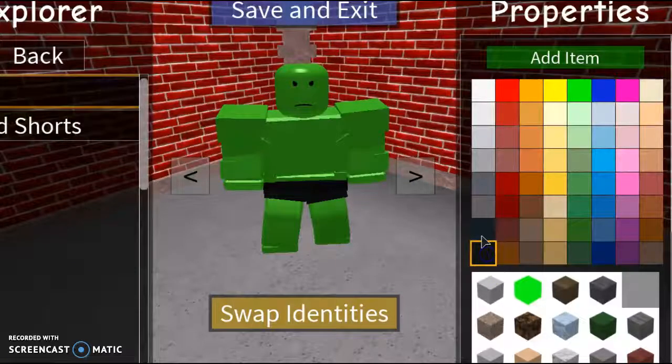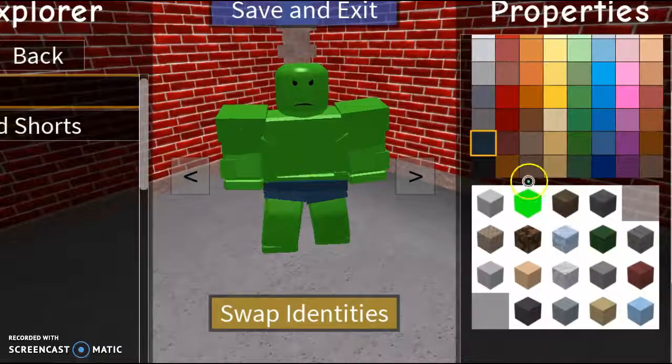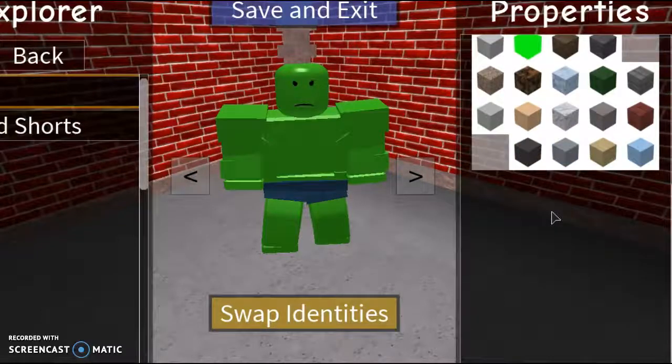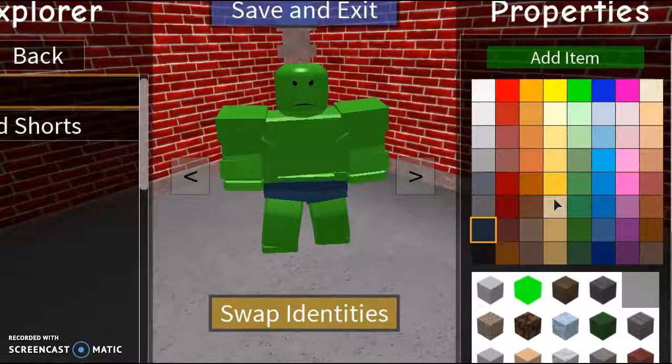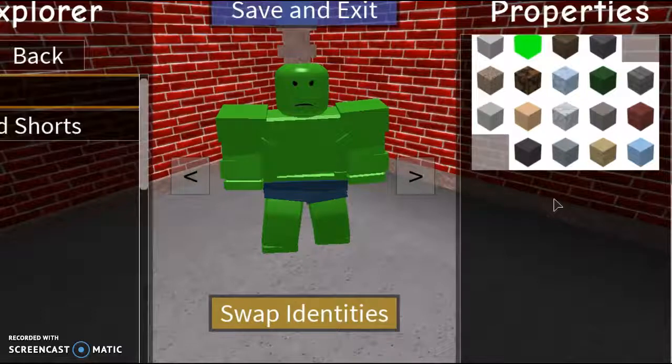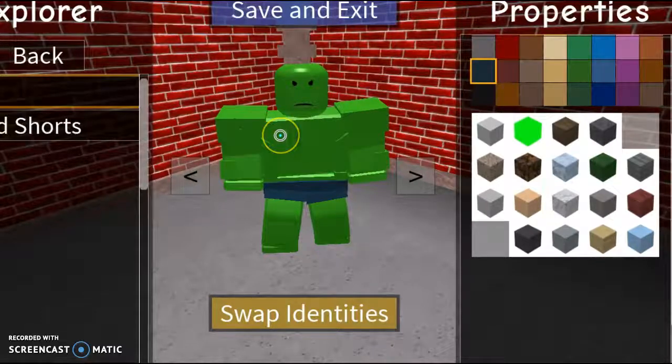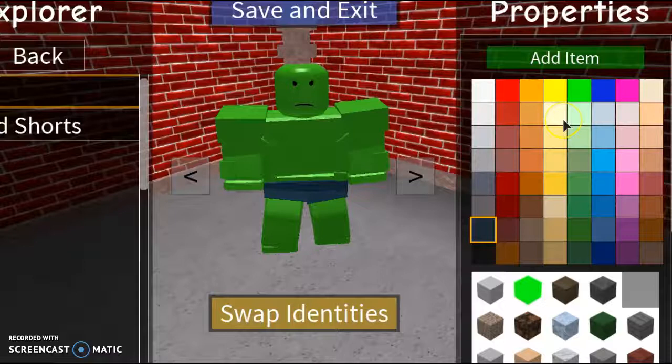I want to give him this kind of shorts. I know he looks kind of weird, and I really don't know how to make him. I don't want to make him plain, just a body and shorts, and then move straight into his other identity as Bruce Banner. So I decided to just make him look buff.